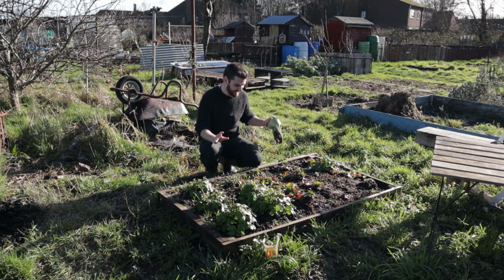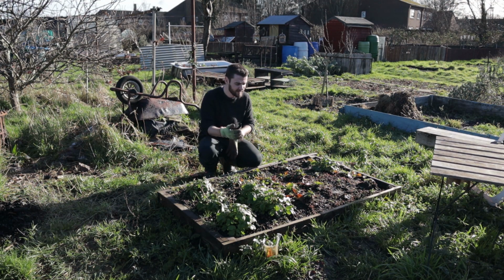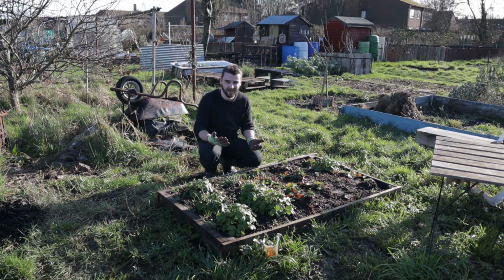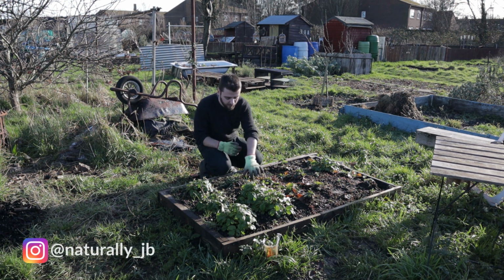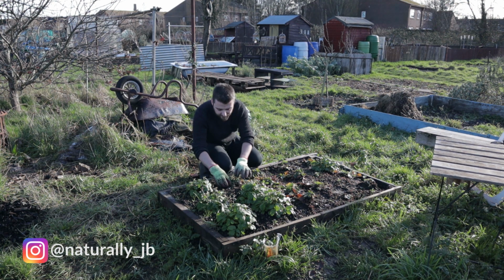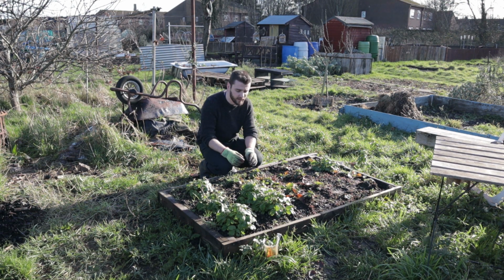So much to get through today, I think. I'm going to start off just going around the beds. This is one of the worst. You might remember I mentioned it last week, but they're just getting a little bit weedy. So it's a bit of a boring job, but I'm just going to go in, first get all the big stuff with my hands, and then just go around the bigger beds with a hoe, because most of the weeds are still really little, which is good.